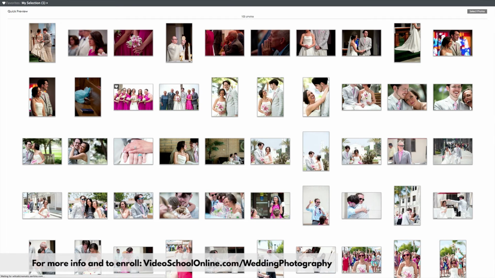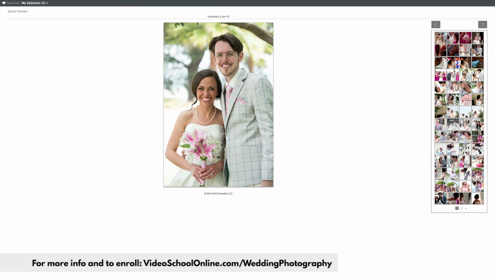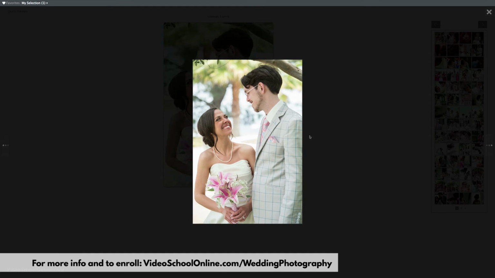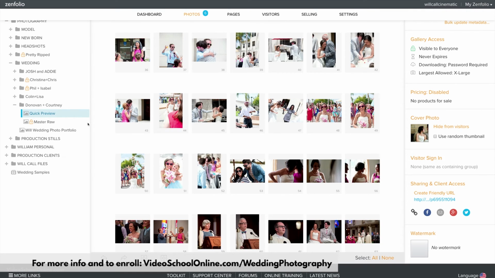It's a really quick way for them to download the photos, and then they're also able to just kind of share the gallery with their guests if they want. I have it turned off so you can't really buy any prints here. But typically when you want to send a big giant wedding, some ways of ordering prints, they're able to order online through Zenfolio, which is really awesome.